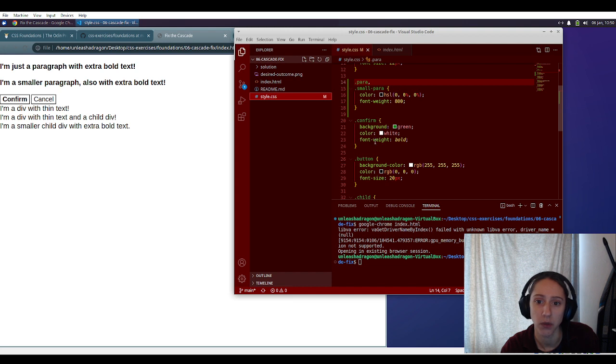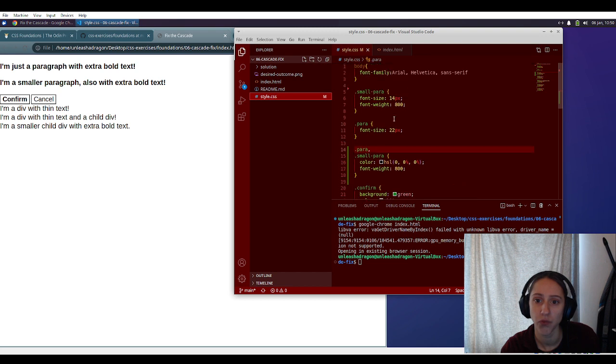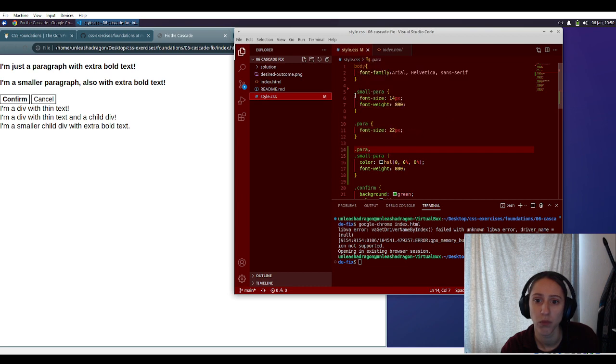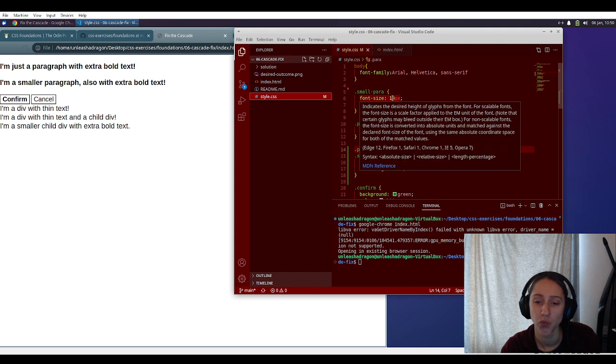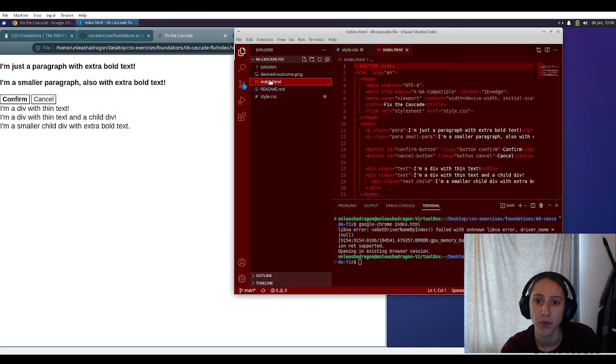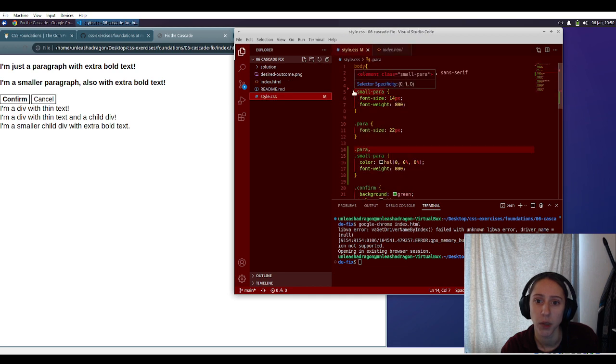So we do want the confirm button to be bold. I've moved on to the buttons because I'm confused by the paragraphs. So maybe I say, oh, that's nice that it does that.